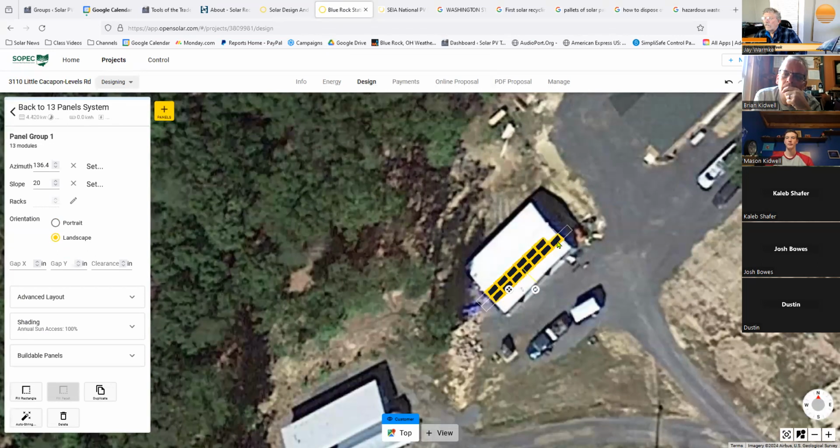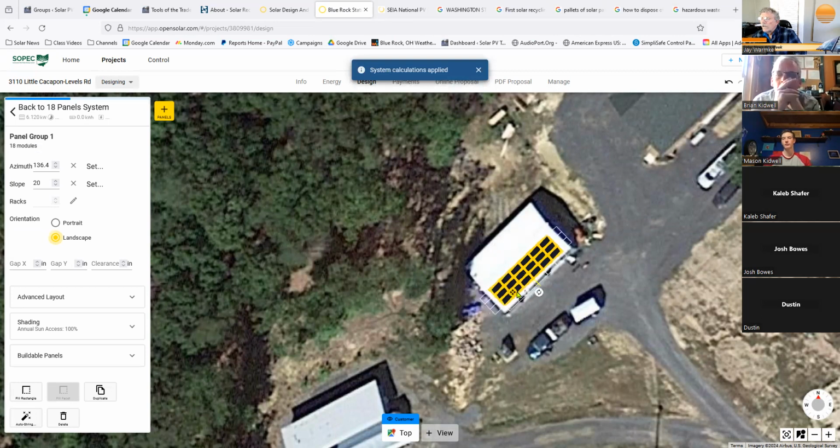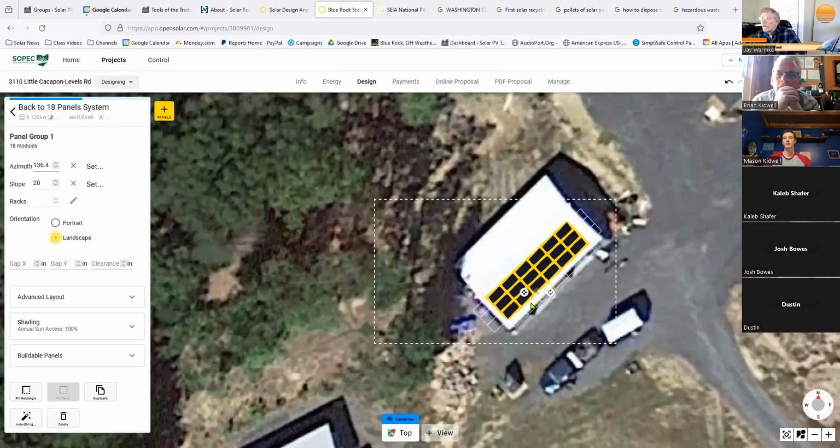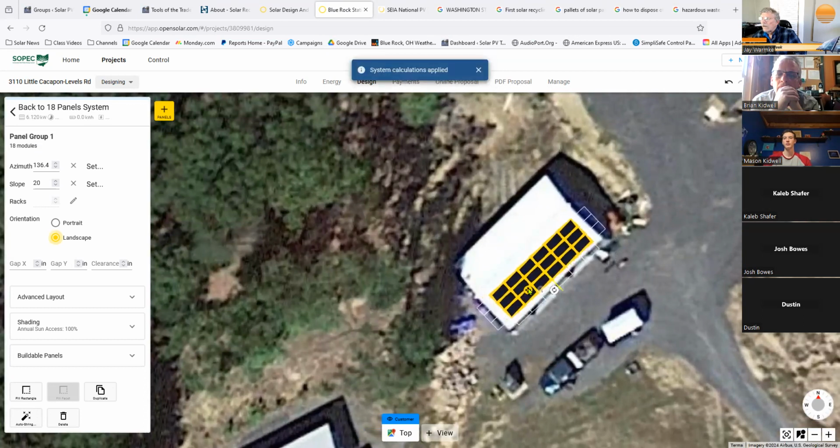And we've got to have some room there for the... so it looks like, yeah, now I can just move them around a little bit. So if we center them somewhere in there, I can probably zoom in a little bit just to make sure. That looks like that's about all that's going to fit on that portion of the roof.